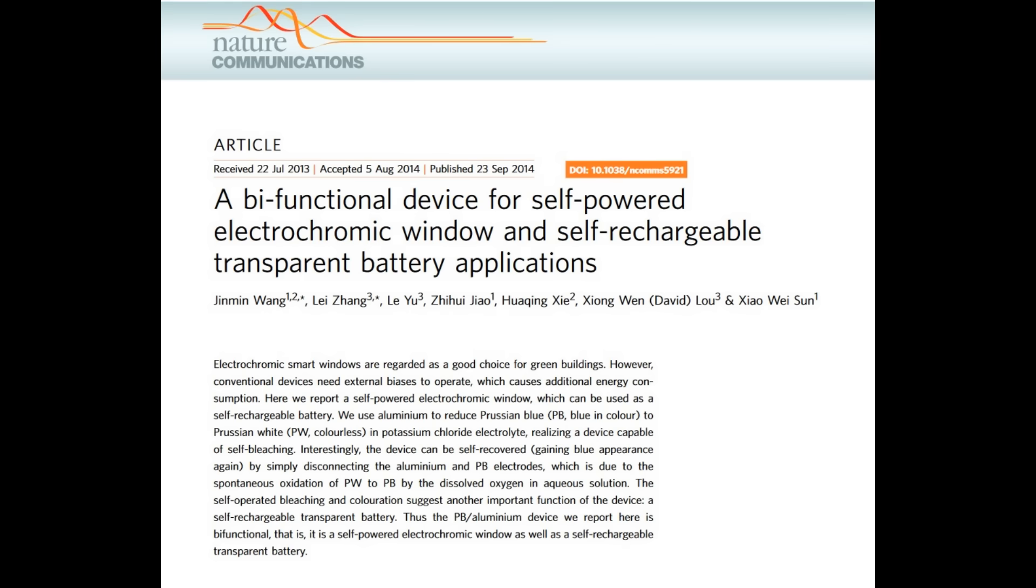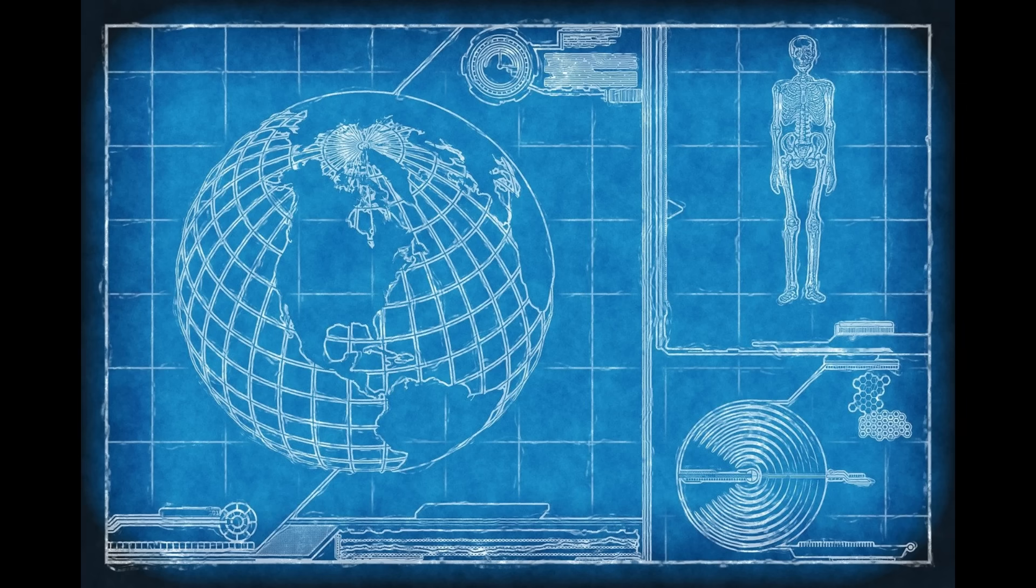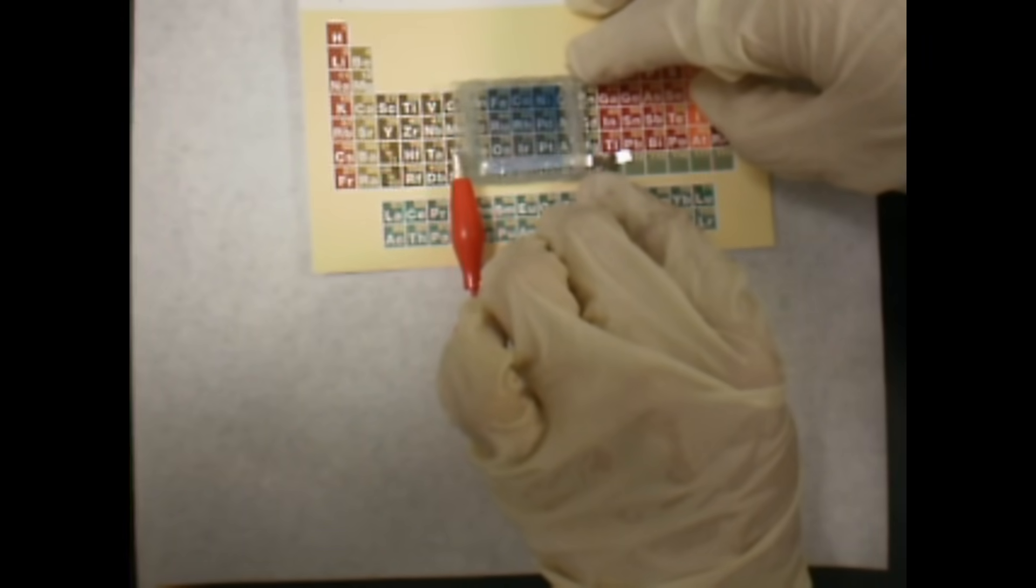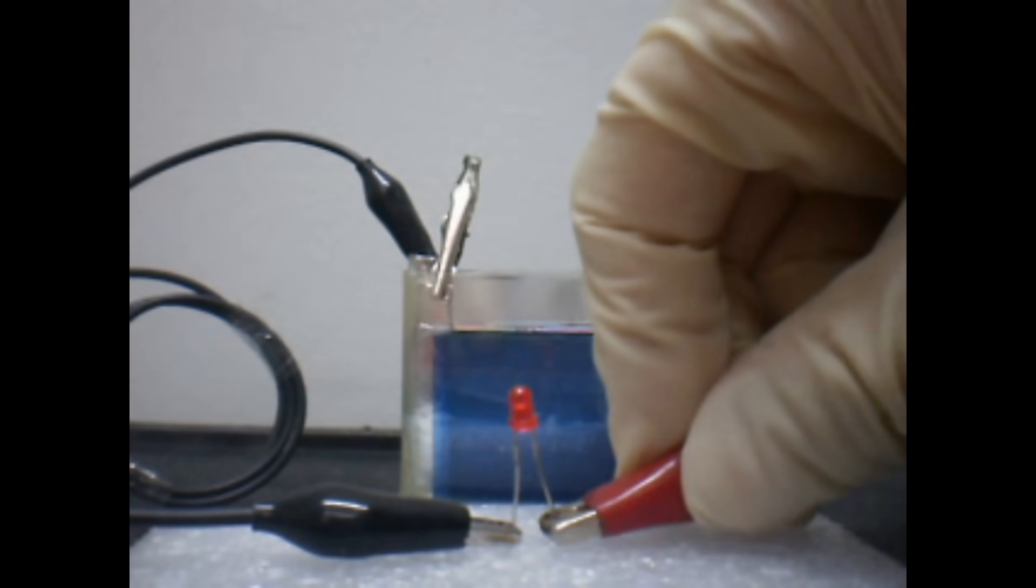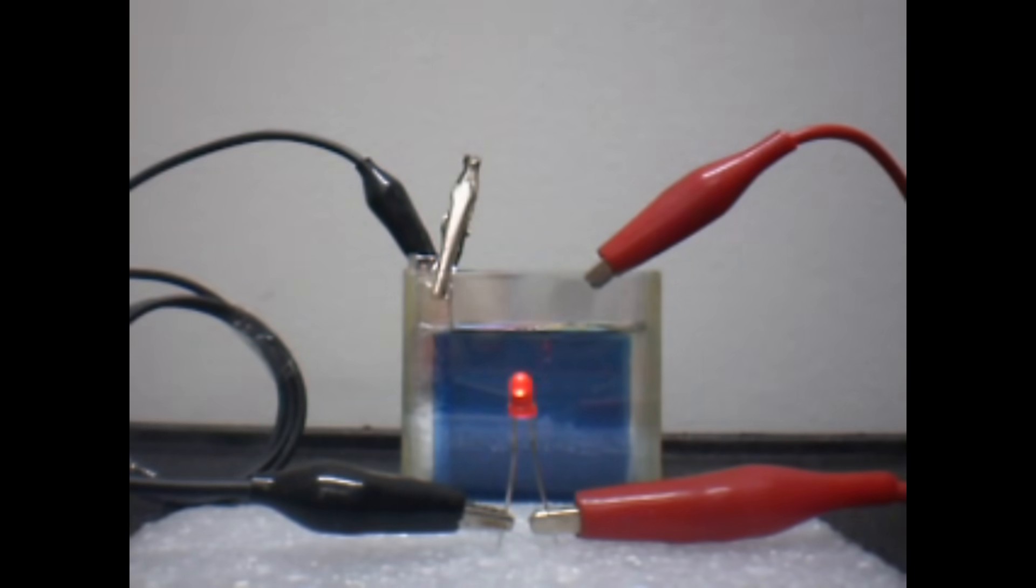It quite possibly began with this paper. What these guys discovered was that if you take a blueprint, which is something that all technical drawings were at one time, and leave it, it'll go white. That doesn't sound astounding, until you connect it up to a couple of electrodes, and it will give that energy back out. The energy it took to make it white will be given back out to do work, and it will go back to blue. So they constructed a solar cell out of this to test that effect, to see whether the sun's energy could do that and store that energy until you wanted to use it. So effectively, a solar cell stroke battery that charges itself in the sun. And that material is called Prussian blue.